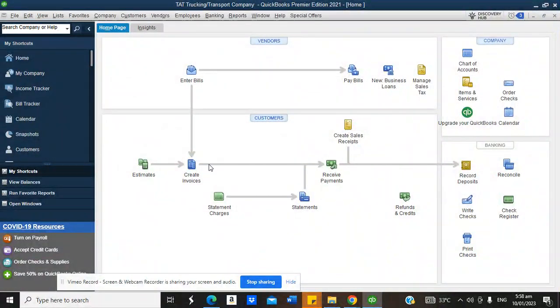Now for invoice, when you render a service that the client is expected to pay you later, or you are billing a client to receive payments at a later date, you're going to use an invoice. But assuming the client is saying we want to pay you immediately the service is rendered, then you can click on sales receipt. With sales receipt, you're saying this is a cash transaction. There is no payment that is being postponed to a later date.